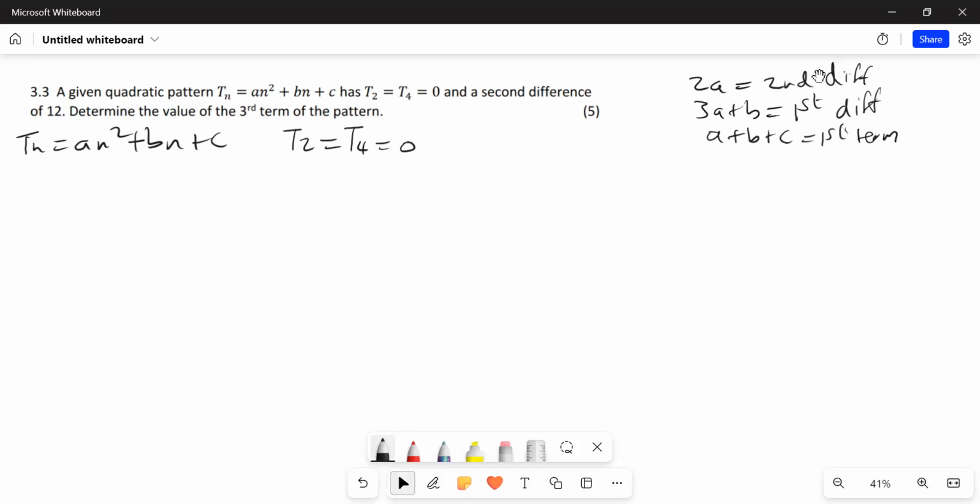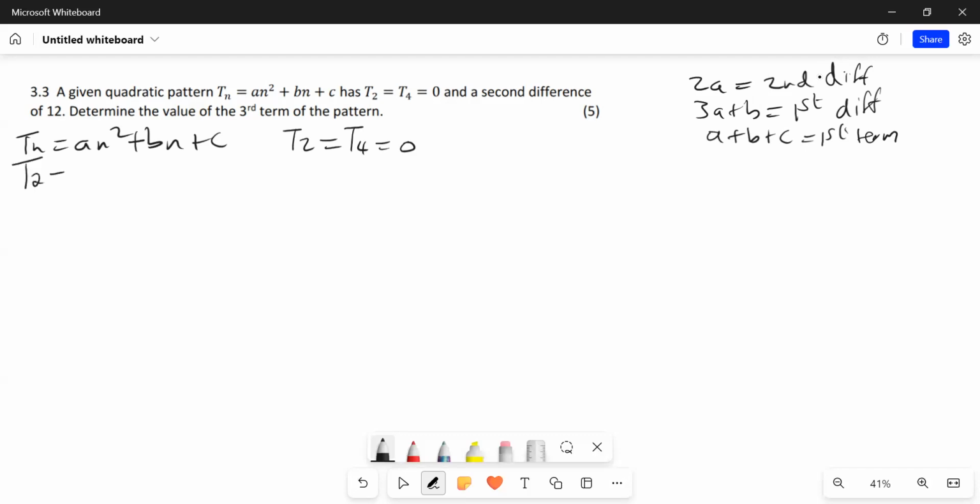So in maths, guys, usually whenever they give you a formula or information, make sure that you use that information. There is a reason why they give you that information. And another thing, the question is already complicated. Stop complicating the question for yourself. Try to simplify as much as possible, guys. So now let's continue. They said T2 is equal to T4, which is equal to 0. Now let's try to use the information given to us.